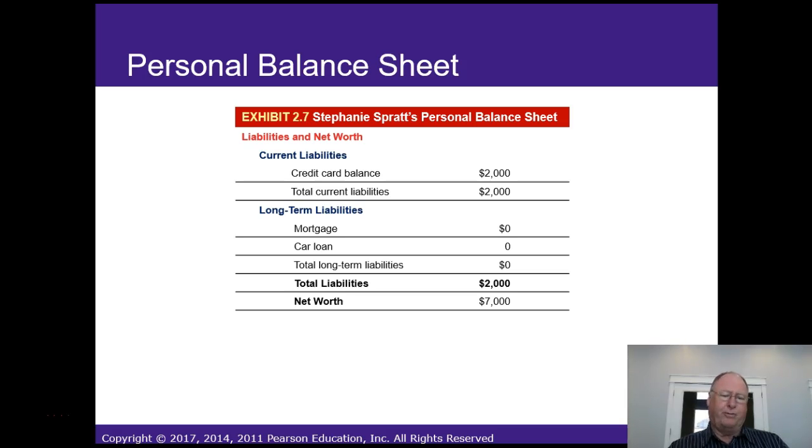When you create a personal balance sheet, it always allows you, just as a snapshot, to see where your net worth is at any point in time. When you look at changes in your personal balance sheet, from what it used to be to what it is now, it really allows you to see what is going on. This is something you should always consider whenever you're making a significant purchase, such as a new car or even a house itself.